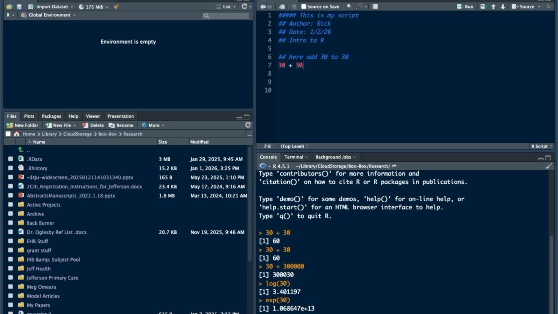So what I want to start to show you is then some stuff that's a little bit beyond that. First things first, in R, we're going to be doing data analysis. So it's pretty difficult to do any data analysis without some data. So I'm going to walk you through a couple of things that enable you to work with data. Pretty much you're not going to ever be entering data in R. Sometimes for little pet projects you'll do that. But I do want to show you how to do that.